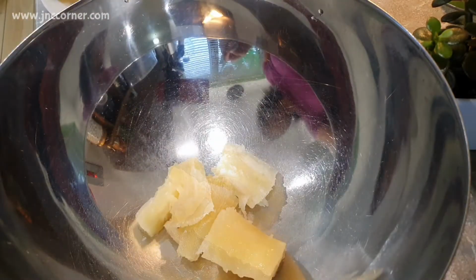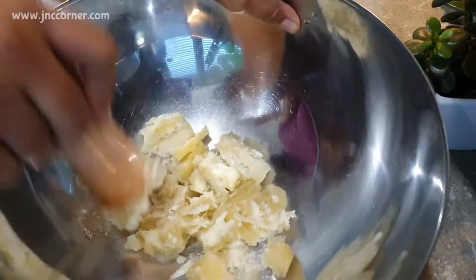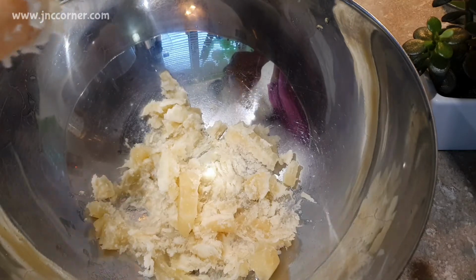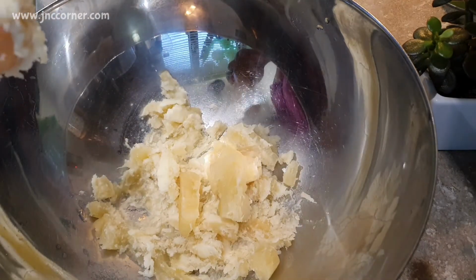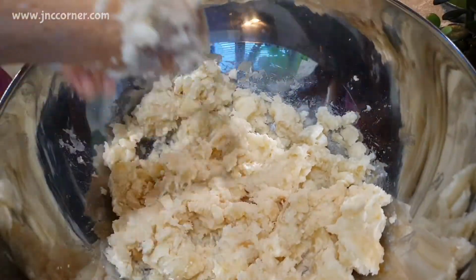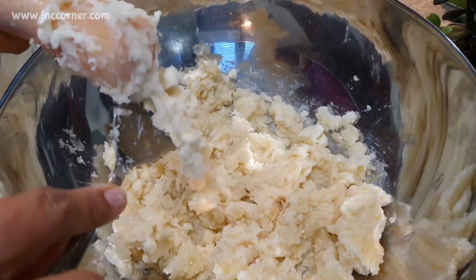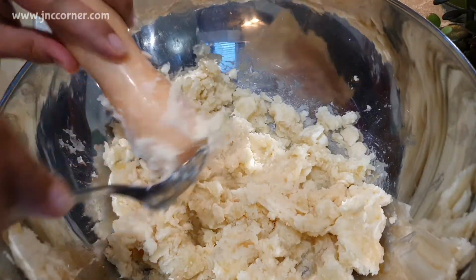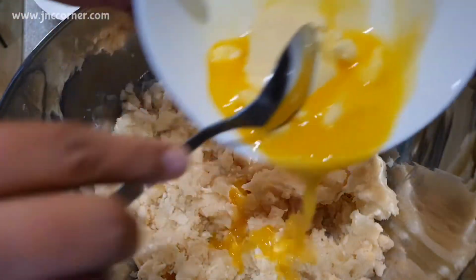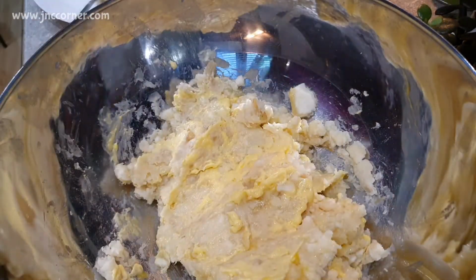In a large bowl, add the cassava and start mashing using the pestle. Notice that I have started it in a few bits and then add little by little until everything is done. Next, add the melted butter and continue mashing the cassava.